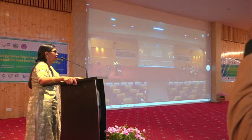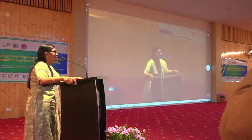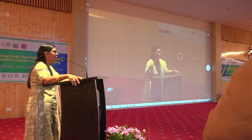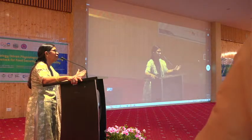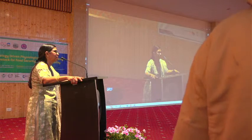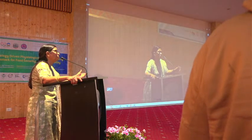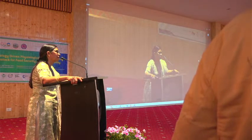What is the normal concentration of blood glucose, madam? Sir, it varies from species to species. If you consider ruminants, it is about 40 to 70 milligrams per deciliter, because they are less dependent on insulin. They are dependent on the process of gluconeogenesis, not much like human beings, who are monogastric.